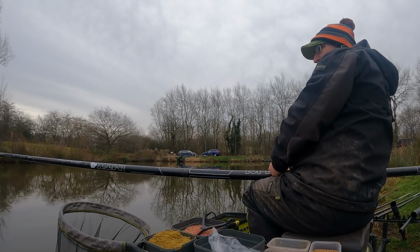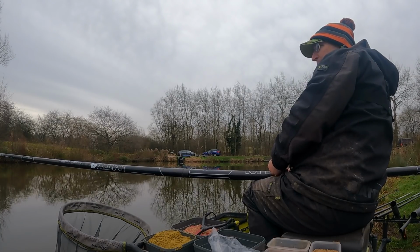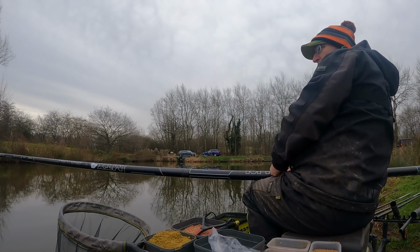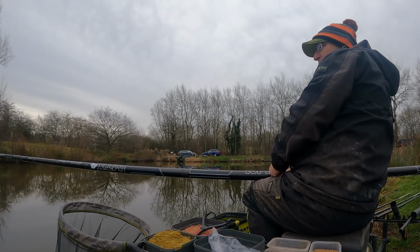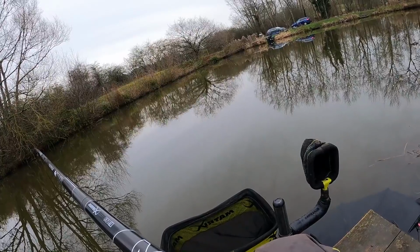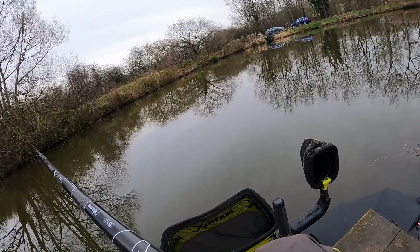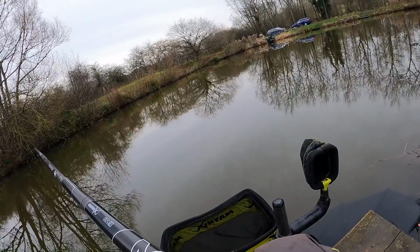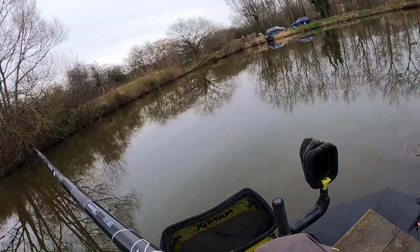Starting more in open water at the moment with the long line rig. I can even dob in the deepest water down the middle to my right if I feel that's where they've sat today. There's got to be a fish there. Probably a foot away from those trailing branches. Bit of cover, bit of warmth from all the decaying leaves perhaps.